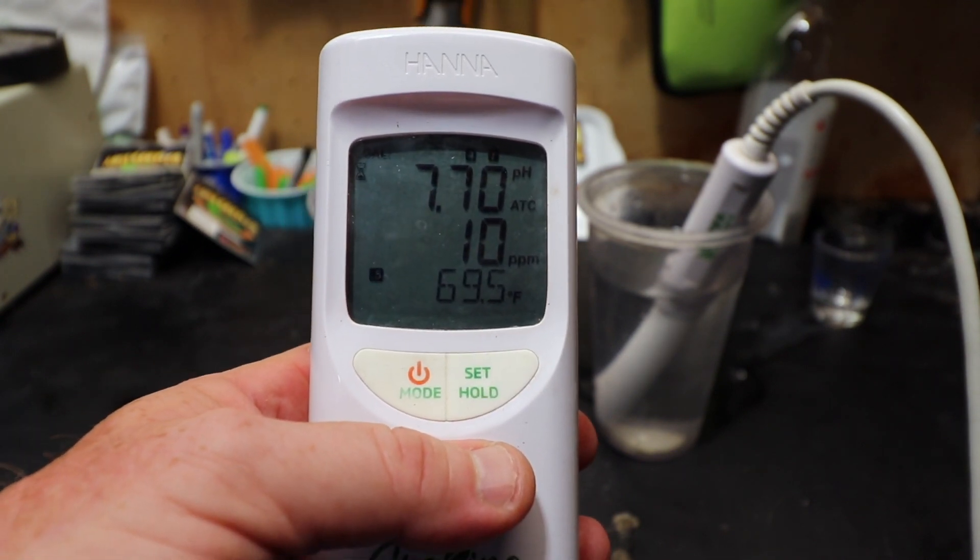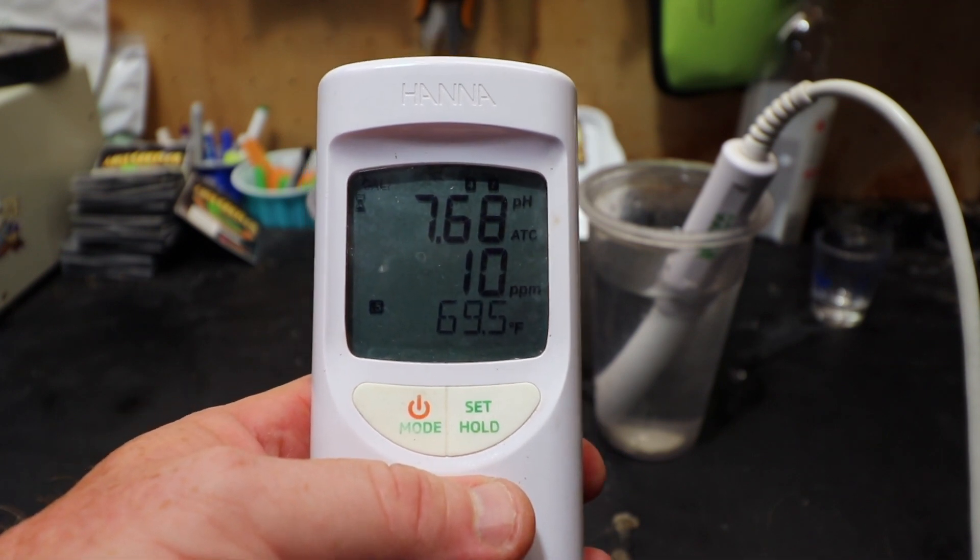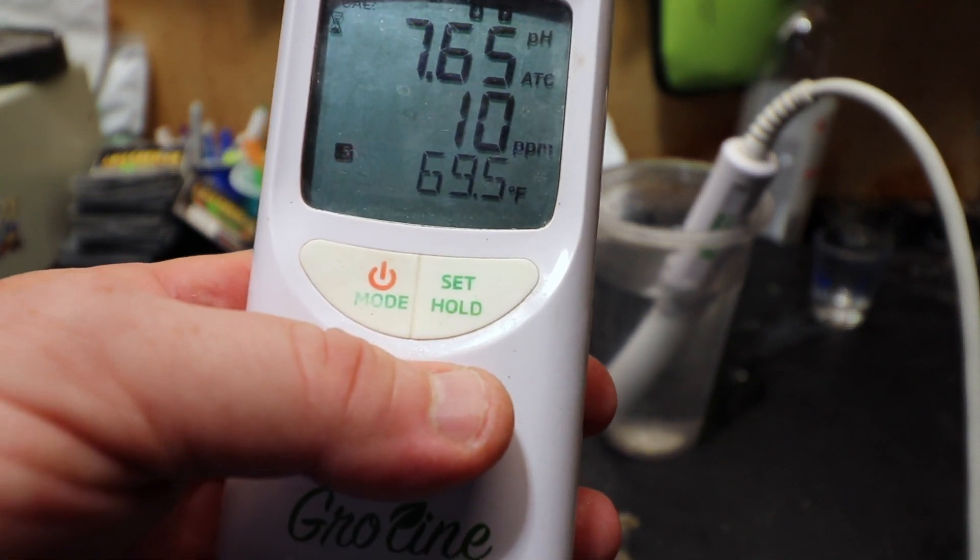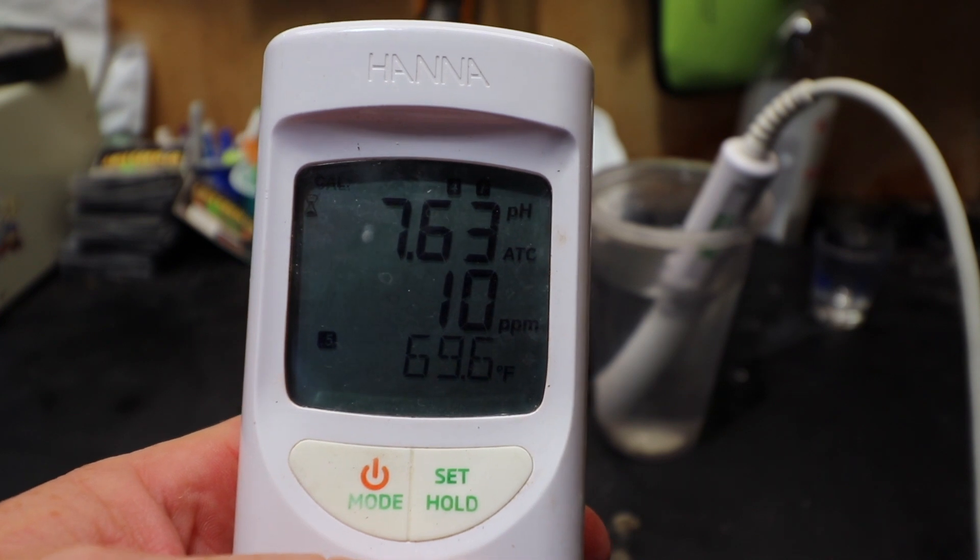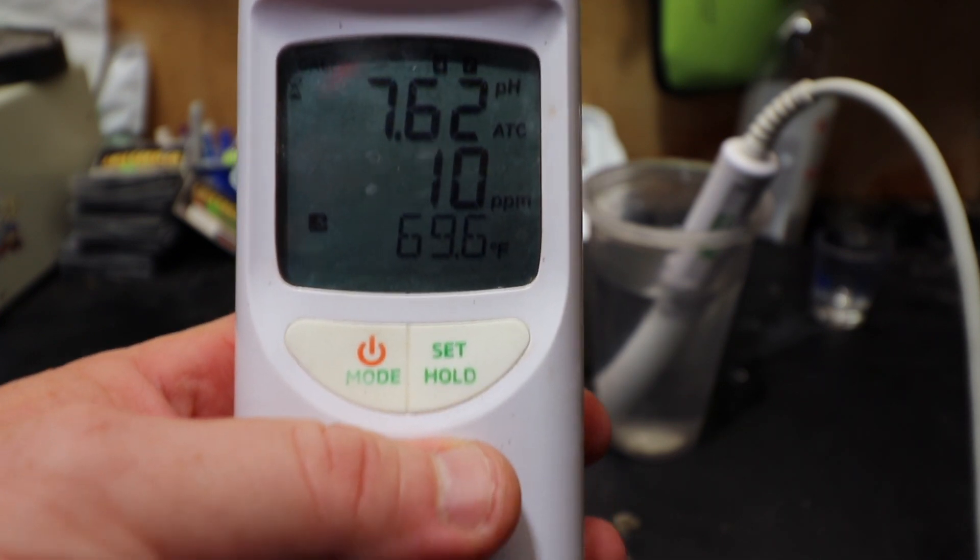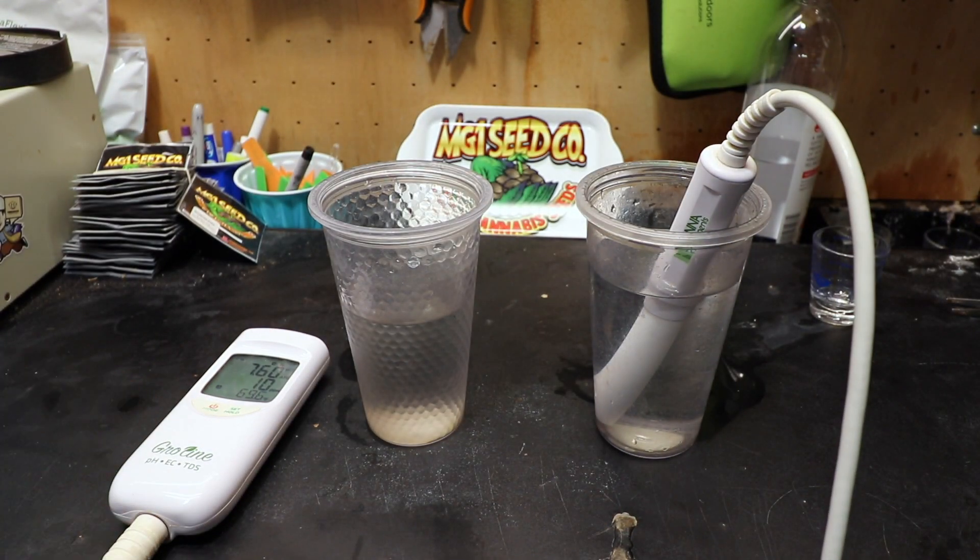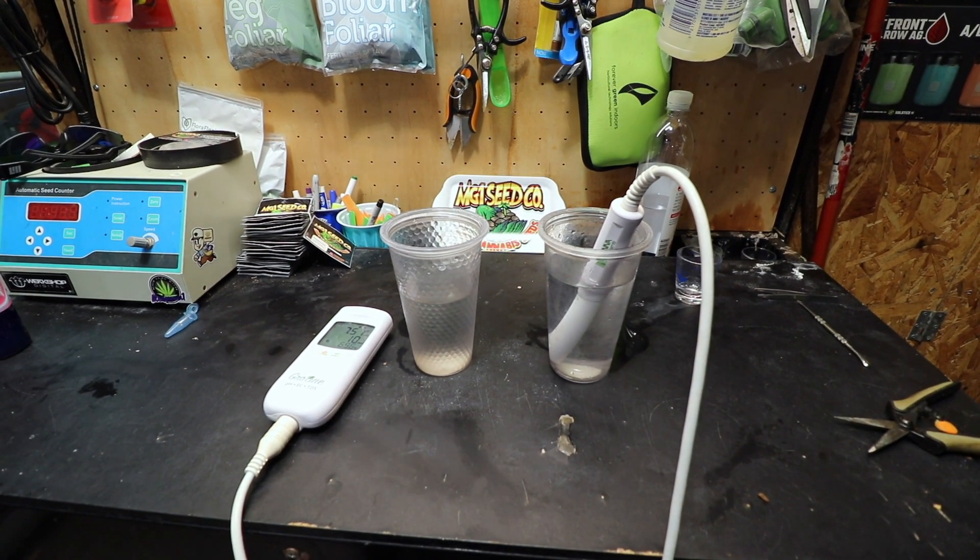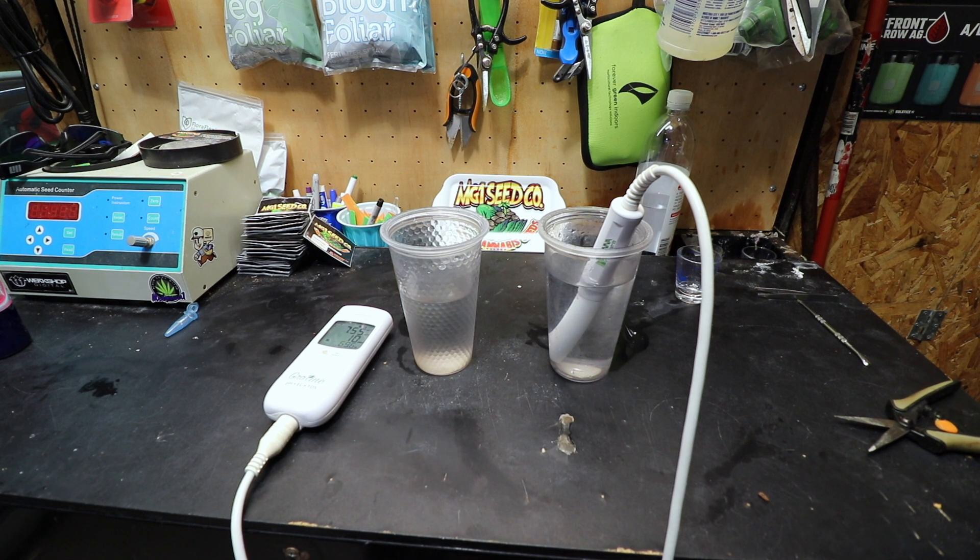So this is some pretty clean water here. Now you guys can see the pH is all crazy high at seven whatever but that's natural pH range. So now that's pretty good you guys. You get it to strip down to 10 parts per million to zero to one parts per million, that's pretty good. That's actually really good. So we're starting super fresh and clean water. There's next to nothing in that water but the nutrients you mix up and feed to your plant.